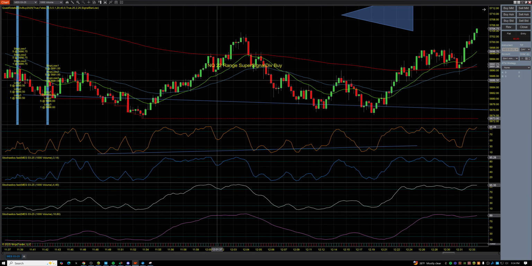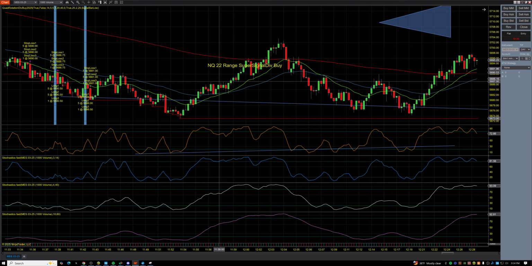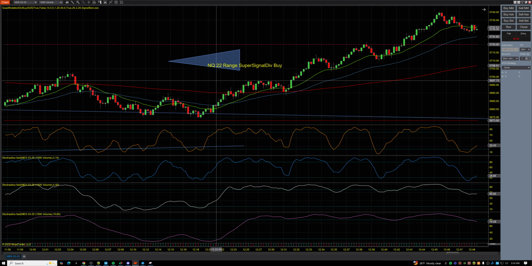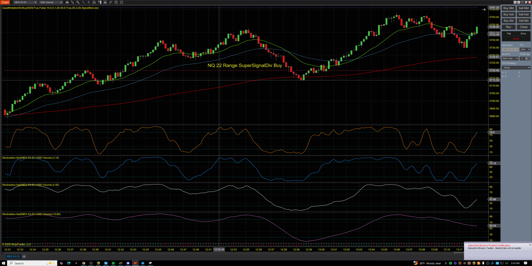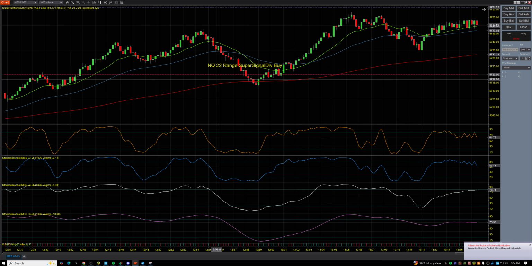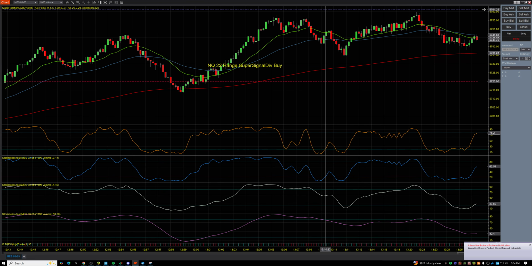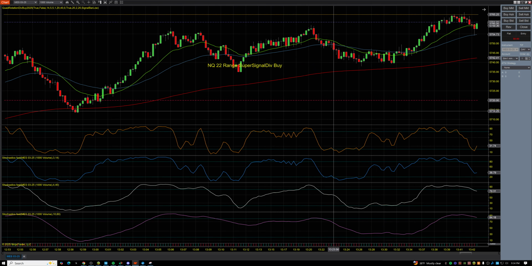The volume chart, not so great. 300 tick chart is definitely good. On occasion, the 1,000 volume pops, but that 22 range, which will be coming up in the next video, definitely check it out. I'll leave that as it is.